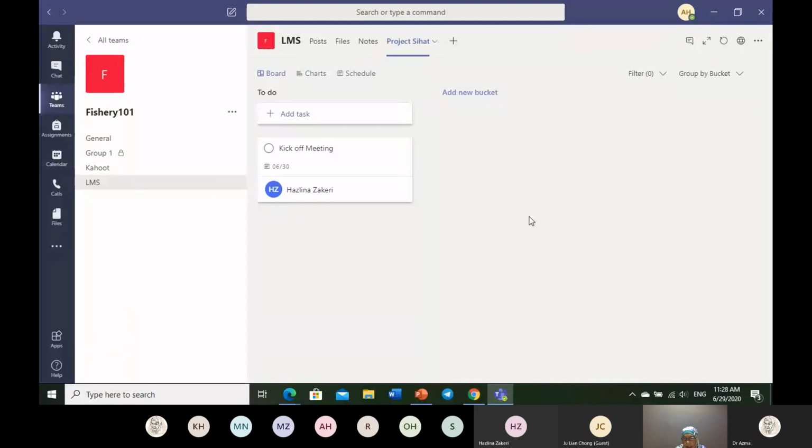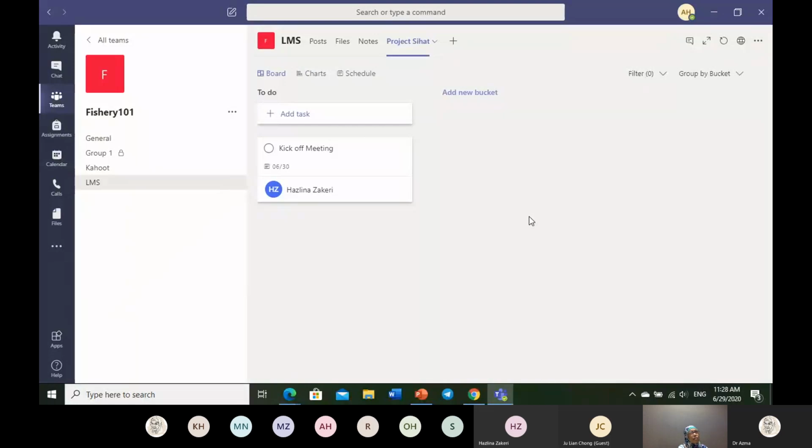All right. So basically, if you look at Office 365, there are a lot of other things that are available there. Some of it may not be of interest to us as educators, but there are, for example, OneNote.